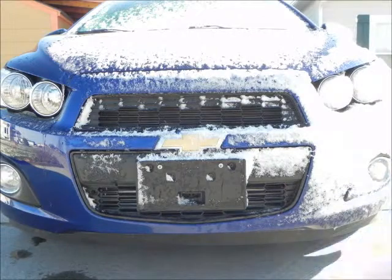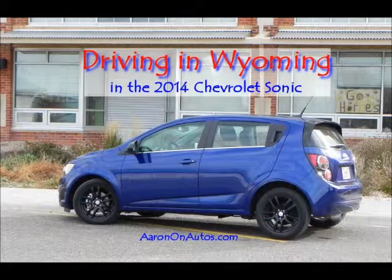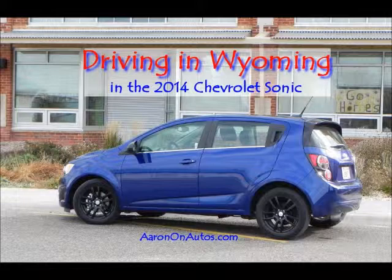Putting it all together, the 2014 Chevrolet Sonic five-door LT that I drove for a week is a great car. I drove it here in Wyoming and put 230 miles on it, a lot of that in questionable weather. It was surprisingly fun, very useful, performed very well, and kept it on the ground. Very much worth considering if you're looking for an entry-level car in Wyoming. I really did not expect to see a car in this segment this good from Chevrolet, so kudos to them — they did a great job. That's your Driving in Wyoming podcast this week. This has been Aaron Turpin from AaronOnAutos.com. Talk to you again soon.